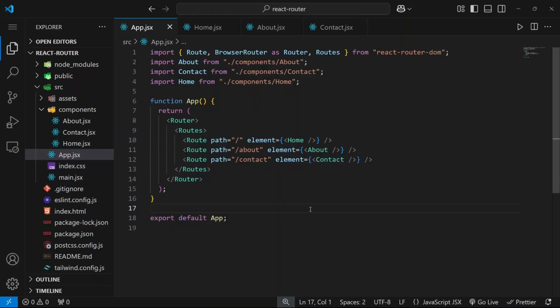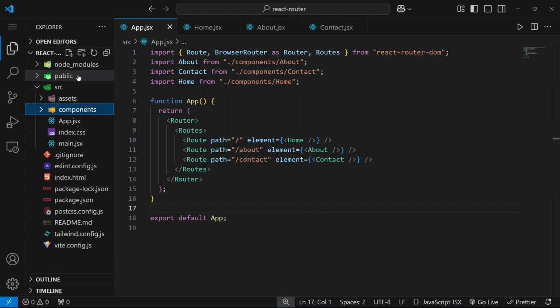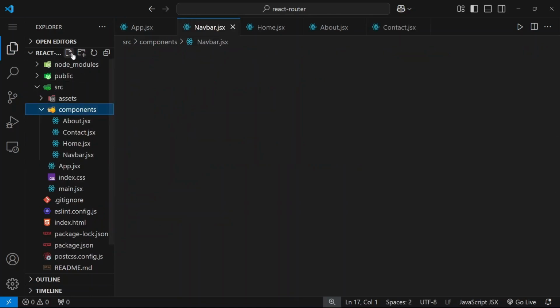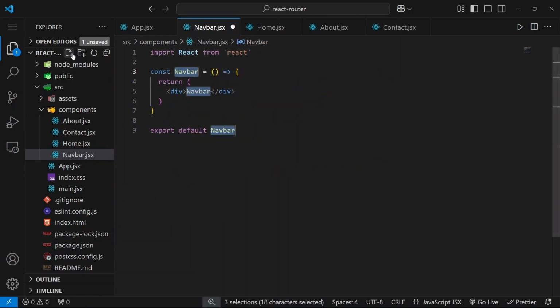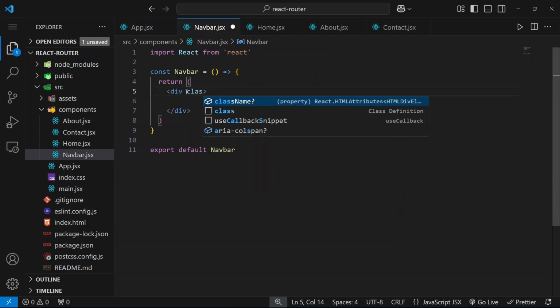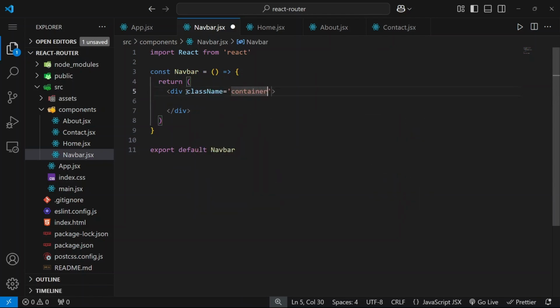So to make things easier, we can create one more component called navbar, and inside we will define links. By using them, we will be able to go to home, to about, and to contact. So let's do it. So I will say container. I will add some styling so everything will look good.